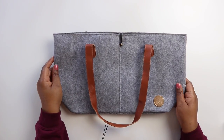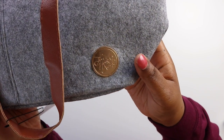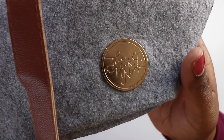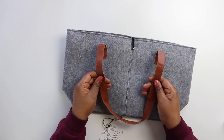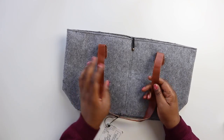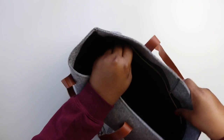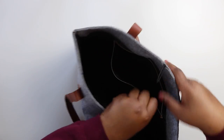Let's start with the Hook Nook designer project bag. This is a large bag measuring 14 by 10 inches. The outside is felt, the inside is polyester silk, and the handles are pretty soft faux leather. I really like the special touch of the metal Hook Nook logo, as well as the simple closure at the top. Inside you'll find lots of pockets for hooks and pencils, as well as a zipper pouch which is perfect for smaller notions. The Hook Nook designer bag will set you back about $40 on the We Crochet website.